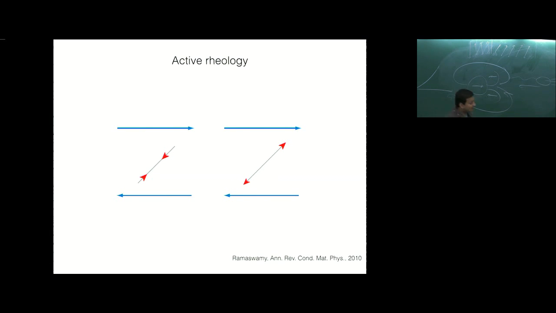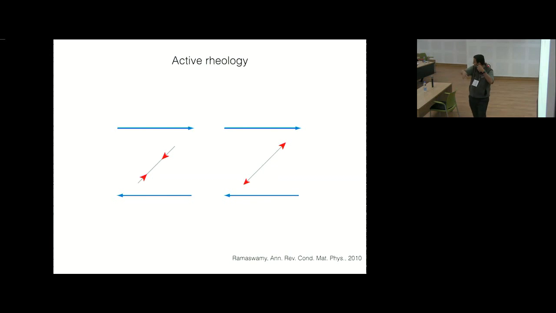Exactly. And then once you have an external shear that you apply to it, the fact that they align coupled with these spontaneously generated flows gives rise to these apparent viscosities. So both are with non-Newtonian fluids, but the algae acts like cornstarch and the bacteria act like ketchup. Exactly.